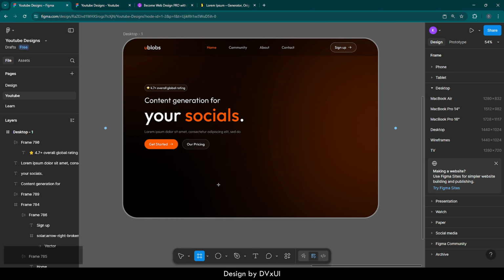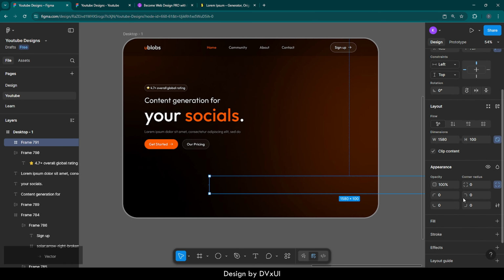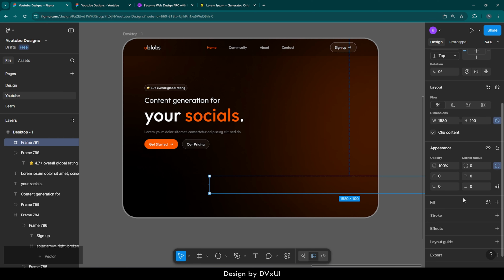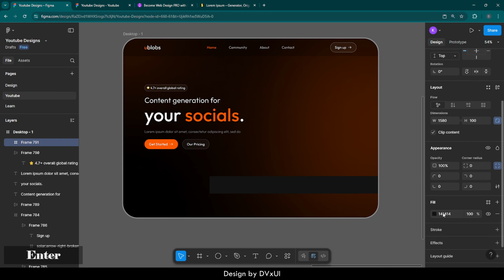So take a frame, drop it over here, and in the width write 1580, and in the height let's take 100 and then lock it. And now let's go to fill, provide it a fill color of 1.4, which is a variant of a black color, and this one is going to be of 20% opacity. So it will be quite invisible but still visible.